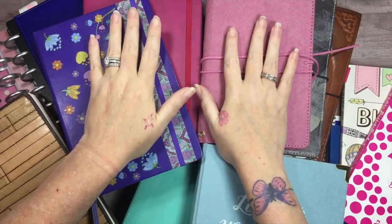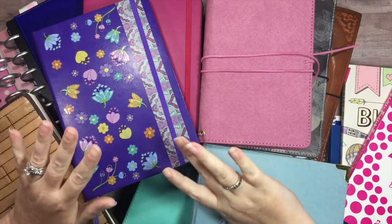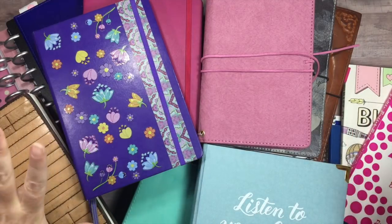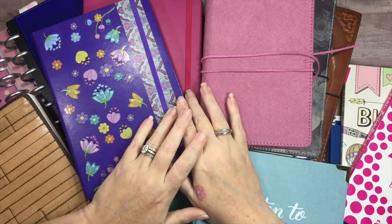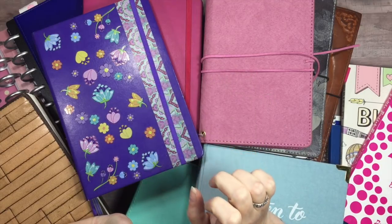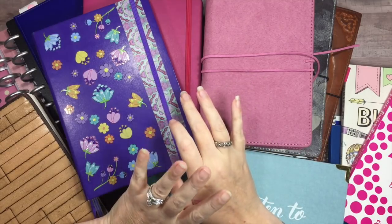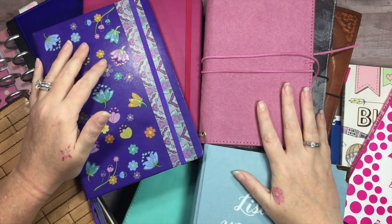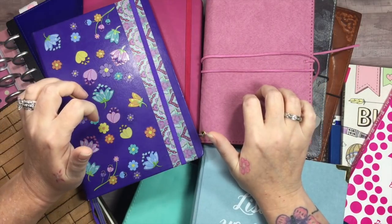My name is Amanda. I am going to be starting the How to Bullet Journal series today. And if you can't figure out what the first subject is, let me go ahead and tell you it is all about notebooks and the different types of notebooks you can use to bullet journal in. So there is obviously a wide variety. I'm not going to go into a whole lot of depth on each one, but I am going to give you some pluses and minuses on each system as far as I have seen in the past, and give you a rundown so that you have an informed choice on what you think you might like to use.